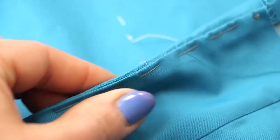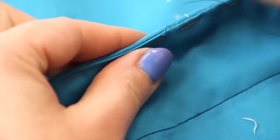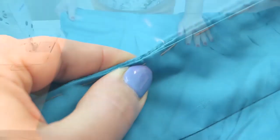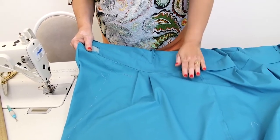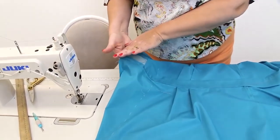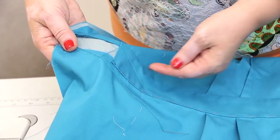I'm sure that you managed to make such dresses after watching these videos. Have a look here. We've already sewn the part of the waistband. The rest of it will be sewn off the camera. I remind you that the upper edge of the waistband should be stitched, and the lower sewn by hands. This part will be covered with the facing.